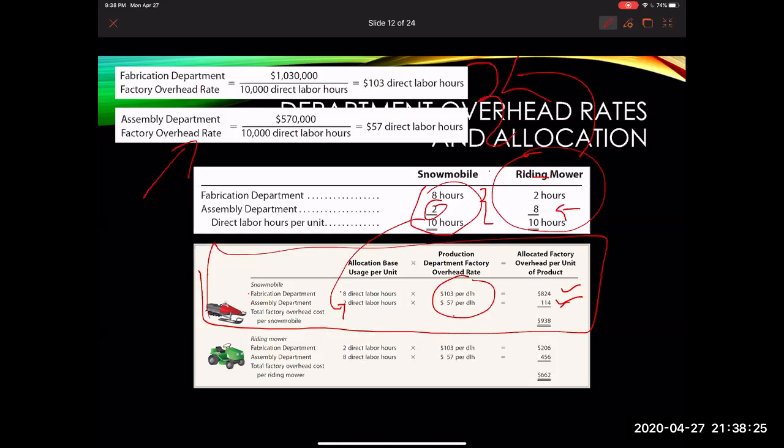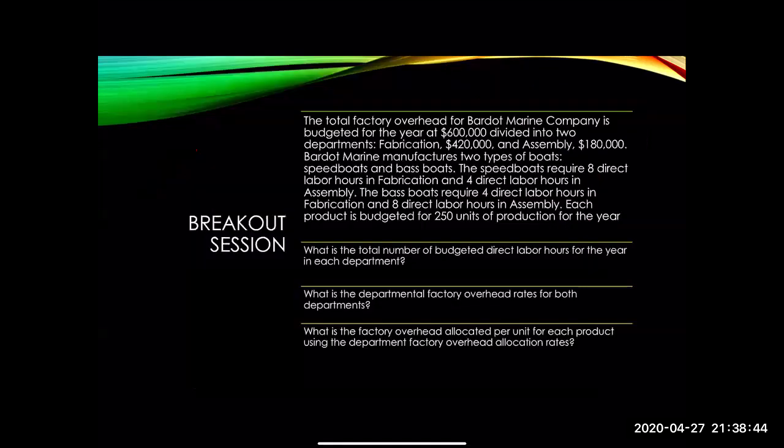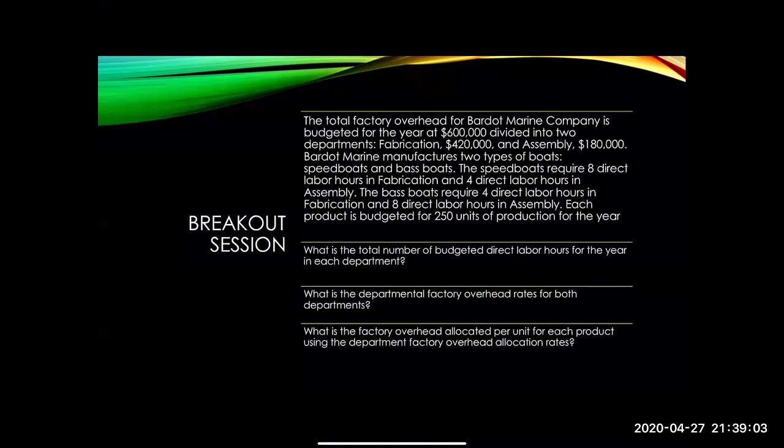Hopefully I didn't lose you guys, but the first step of the process is to find out the multiple department factory overhead rate per department. Once you get that, you'll need to know the breakdown of each product's time spent in each department, and then you can multiply it across. I think the best way to go about this is to see if you can walk through this example. I know the answer is kind of listed here, but challenge yourself to go through this example to see where you're maybe missing it or not quite getting it.